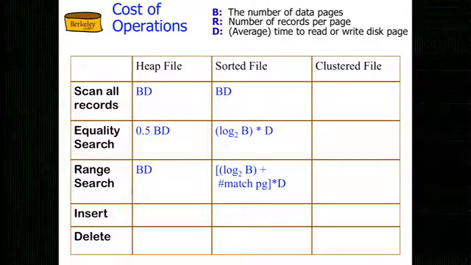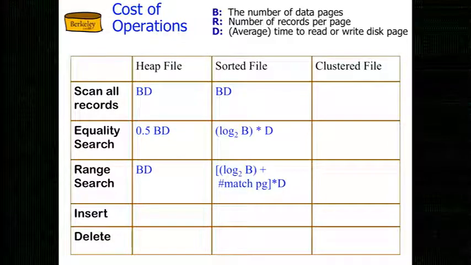In a sorted file, what's the cost of... question before I go on. Why do you have to read it? Well, because for an insert, we're going to put that tuple inside of a disk block binary image. I don't know what else is on that page, so I can't manufacture that page out of nothing. I need to read it, see the other tuples there, copy my tuple in, and then take that binary image and write it back down. It's a great question, because you might think, just write the tuple. But you can't write things in units of tuples. You have to write things in units of pages. Thanks for asking.